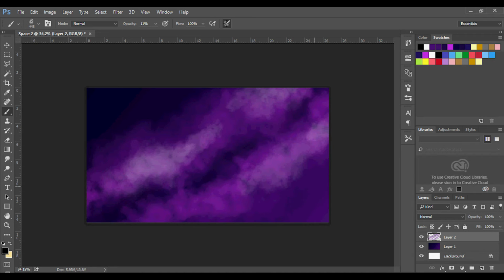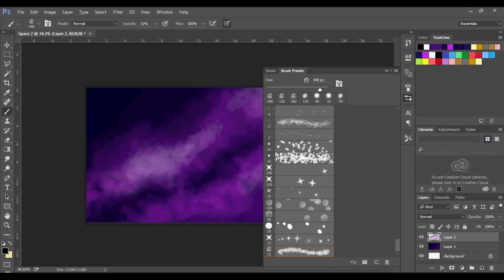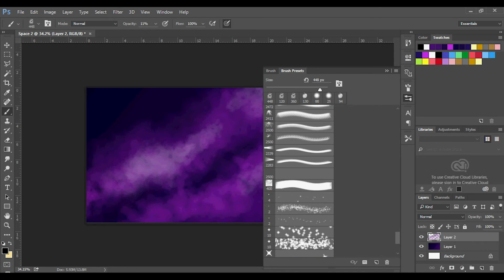And just to give a little bit of variation in your sky, I like to add a little bit like that, just so it's not all one solid color and looks more like a painting. Okay, so the next step is to make little tiny stars. All galaxies are made up of millions and billions of little stars. So to do that, I've actually made my own brush.